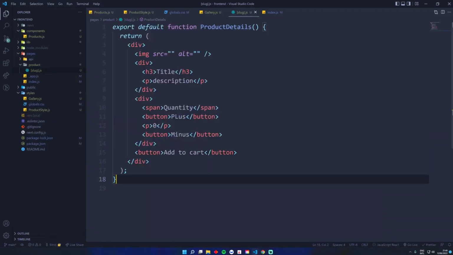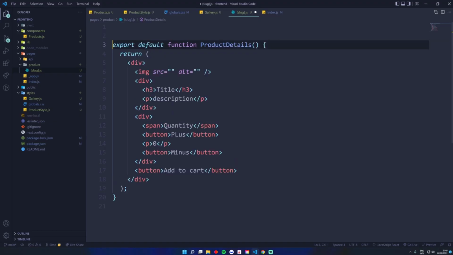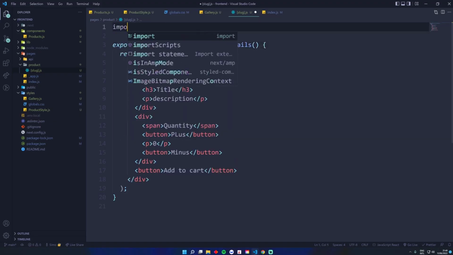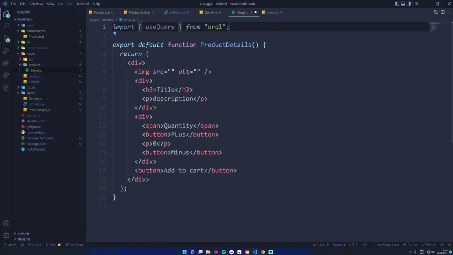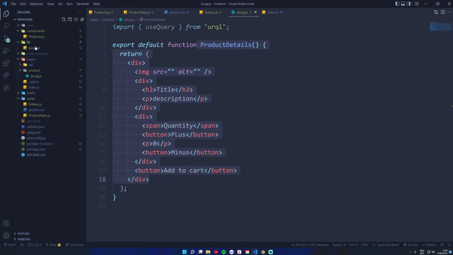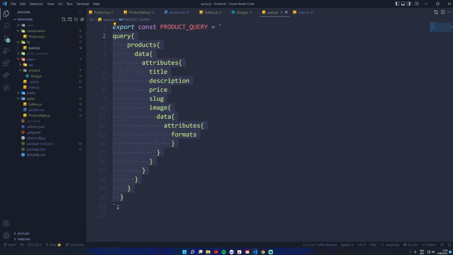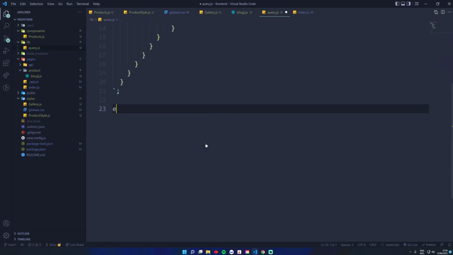It's okay, because what we want to do essentially now is fetch the data for it. So again, we're going to need URQL in full force here. We're going to say import useQuery from URQL. Cool. But we also need to query the specific product. So how do we get that? Well, let's head over to our lib and query and make a new one. So this is how you can fetch one specific item or product, I should say. We're going to say getProductQuery.